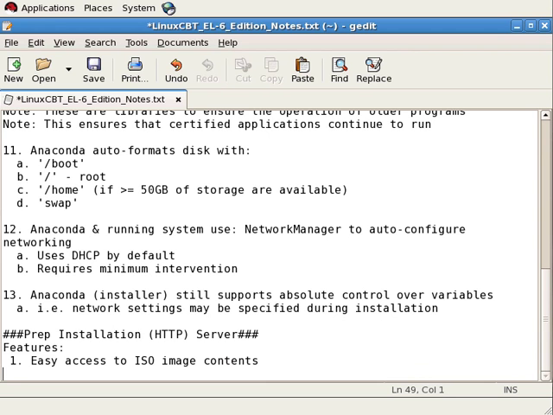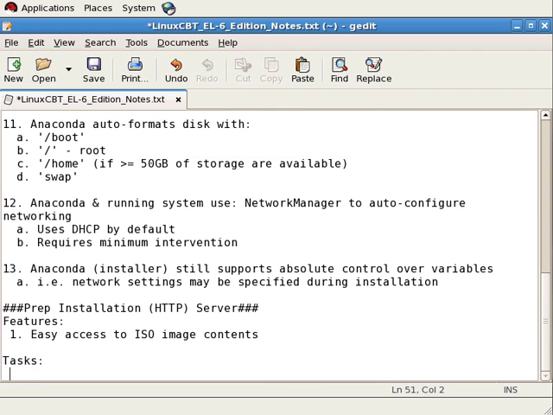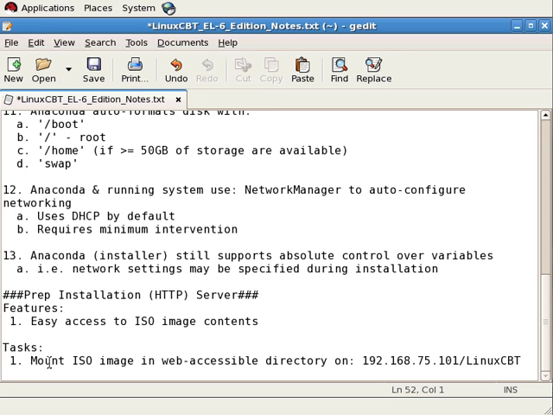Now there is an ISO image for version 6 in our server, so tasks include mount ISO image in web accessible directory. And this is going to be on the server 192.168.75.101, and we'll place it beneath our web accessible location Linux CBT.